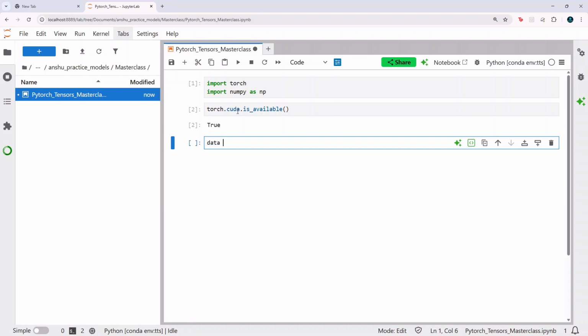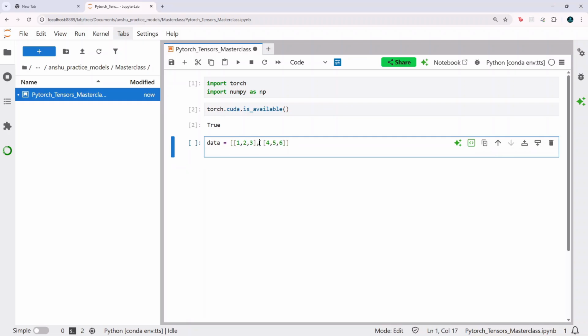What I mean is, let me create some data, that means a Python list. I'm going to create a 2D list. So 1, 2, 3, and then 4, 5, 6. So this is my data.